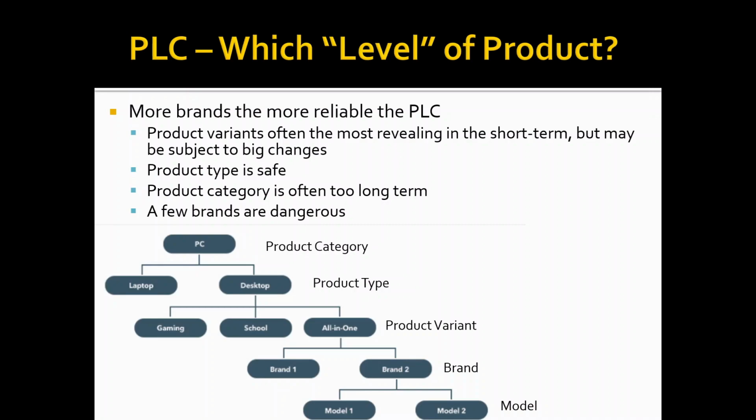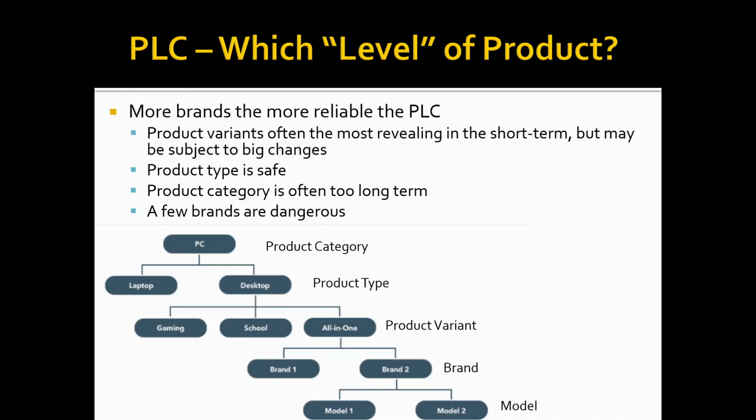A very important consideration is what's a product when you're using the product lifecycle. We can think about products, if we look below on the screen, as a product hierarchy, and this is a very simple example. Personal computers. There's either laptops or desktops. And then under desktops, there are several different variants or kinds. You have ones designed for gaming, ones for school. You could have business in there also.